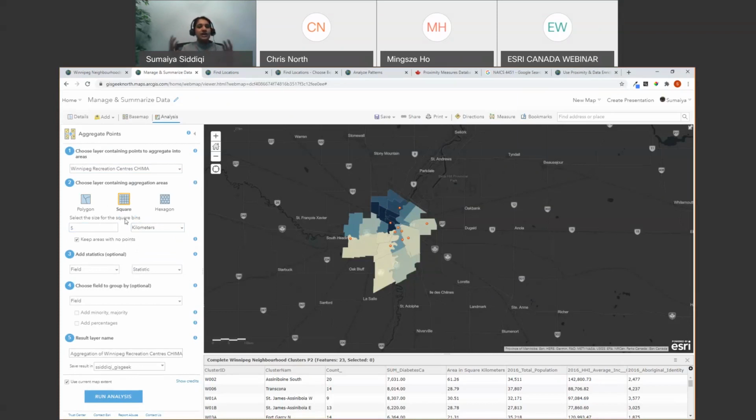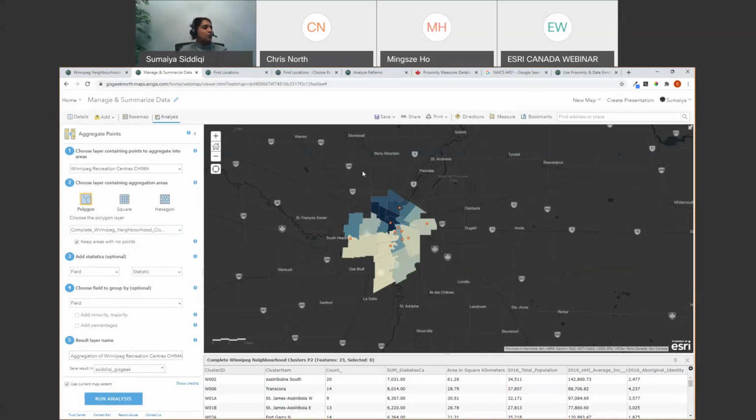I can create a grid to break my area by. Just like square bins, we can also create hexagon bins. But since I am going to stick with my clusters because I want to know how many fitness centers are in each cluster, I am going to select my polygon and keep that layer.